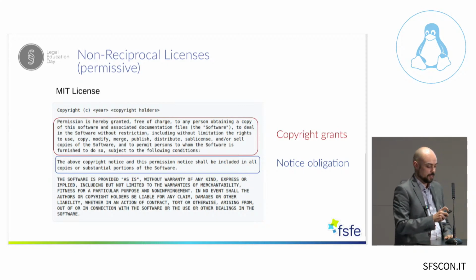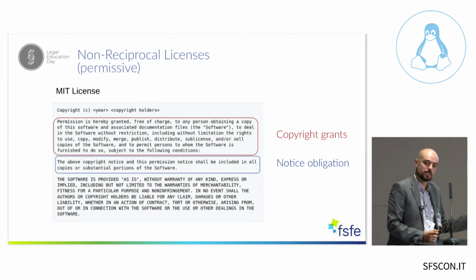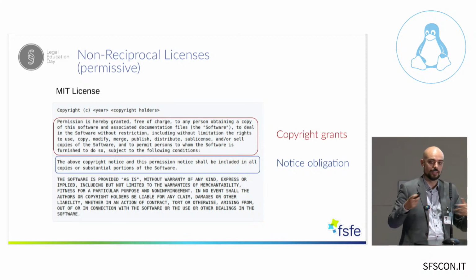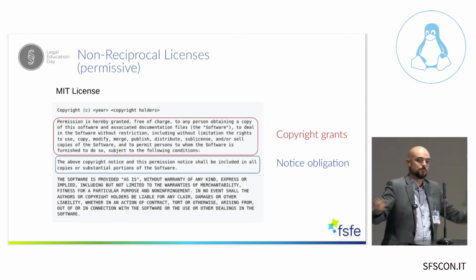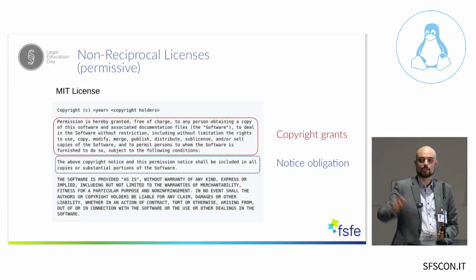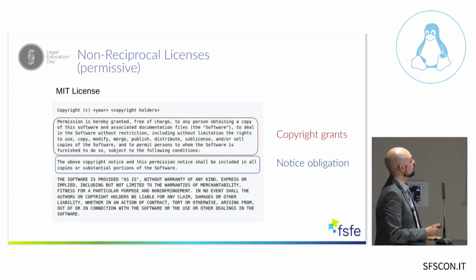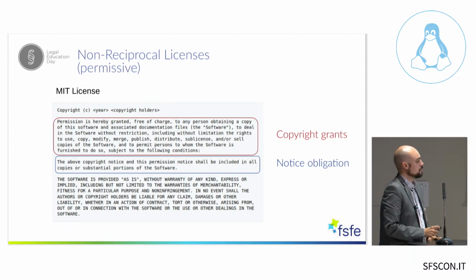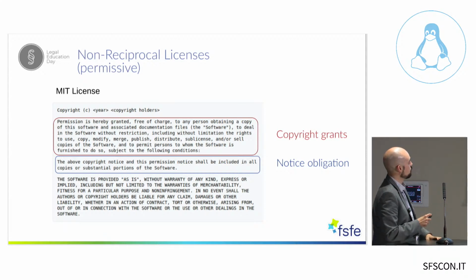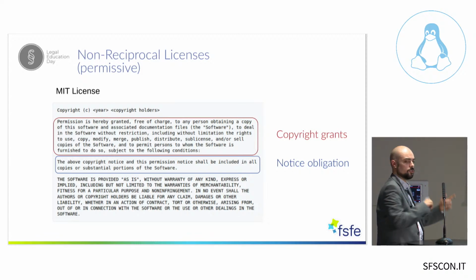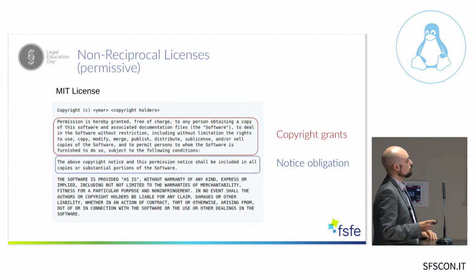When we take the GNU Public License, it's a little bit different, you know, and when we go to a proprietary license, sometimes our contracts are full of paper. But the MIT license is very simple, and basically here we have the copyright grant. So permission is hereby granted, free of charge, to any person, and all this legalese. But what I would like to point out is the license notice.